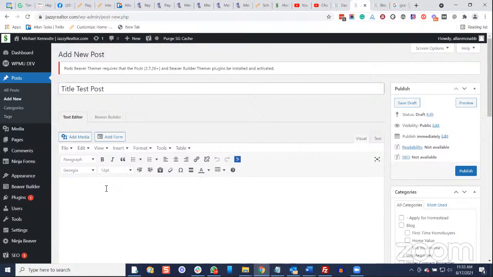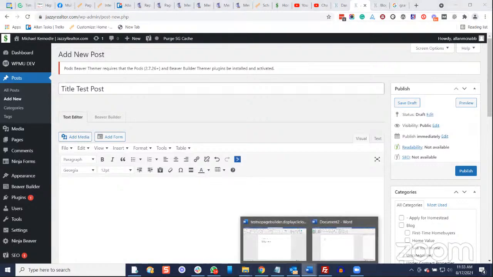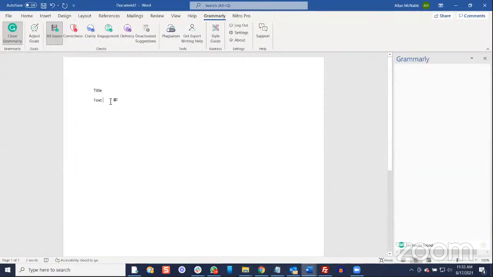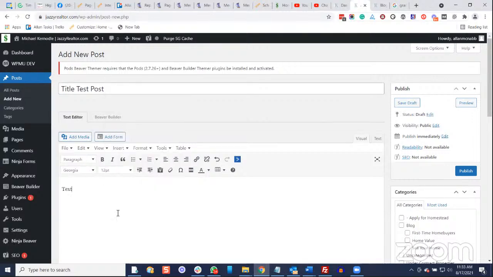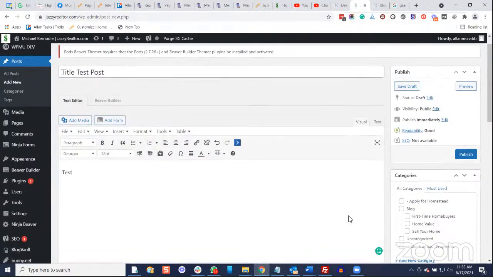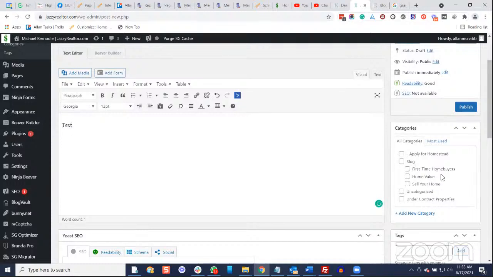So this is where I put my text, and typically, quite honestly, I would just come over here, copy right out of Word, right click, and paste right there. There you go. I'm going to choose my category right there.